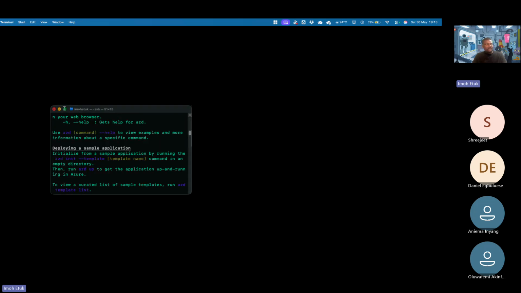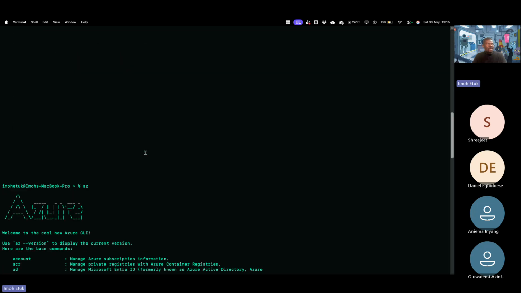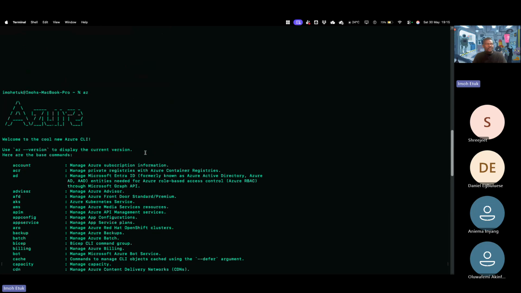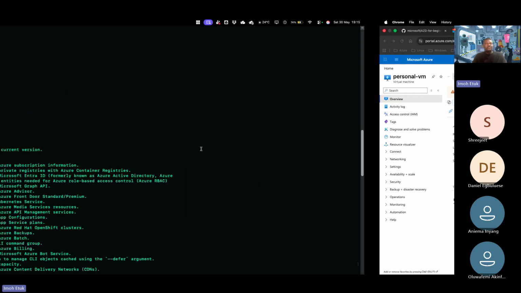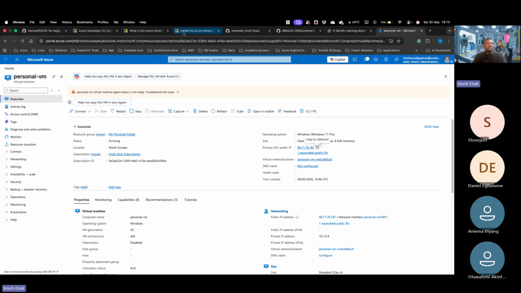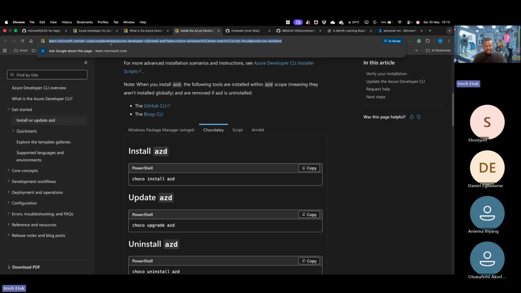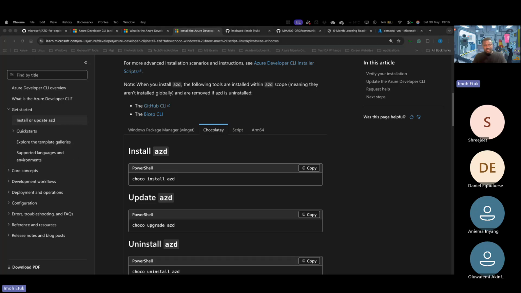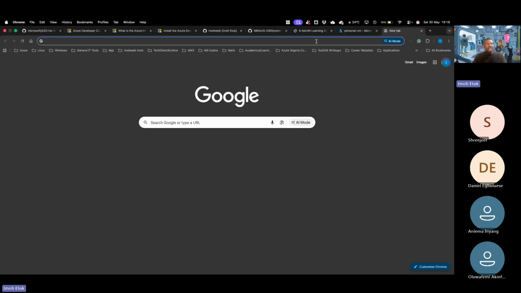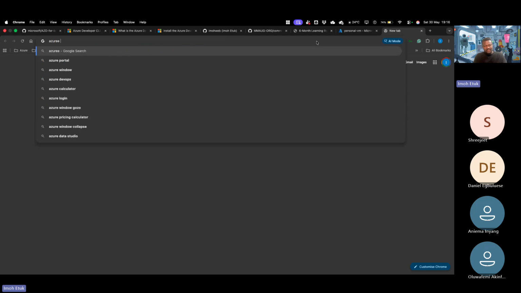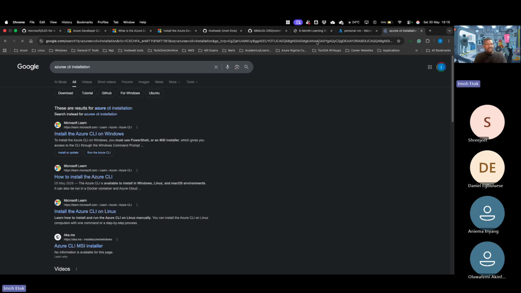Let me also expand it. Now this is my Azure CLI. So if you have installed it, you can be checking your own too. That is the basic way to start. Let me give you the documentation to start your installation, and I'll be doing it along with you. This is for AZD installation. Chocolate, I've already put, if you want to use Chocolate to install it. Now there's also the Azure CLI installation package. These are the basic ways to start.